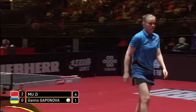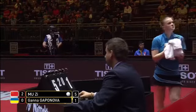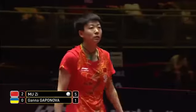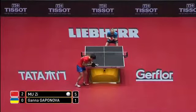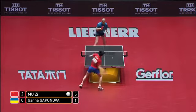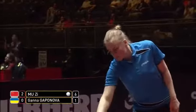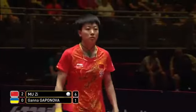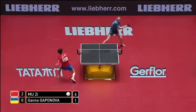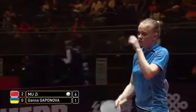It can be hard to change the service technique at a pressure point. If you're used to a certain length of throw and you have to throw it a little higher, it can put you off the rails with your serve. And you know also that your service quality has to be extremely good against a player like Muzi. But Muzi now seems to be reading the spin and dealing with the heavy backspin a lot better than in the first and second game. This game looks very much one-way traffic — 7-1, Muzi racing towards a three games to nil lead.